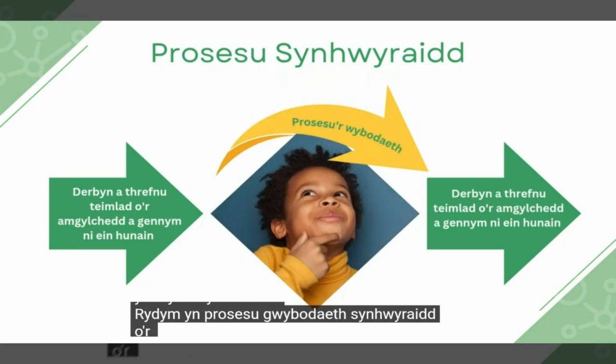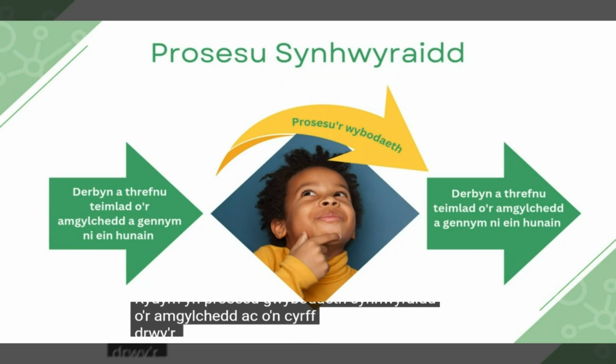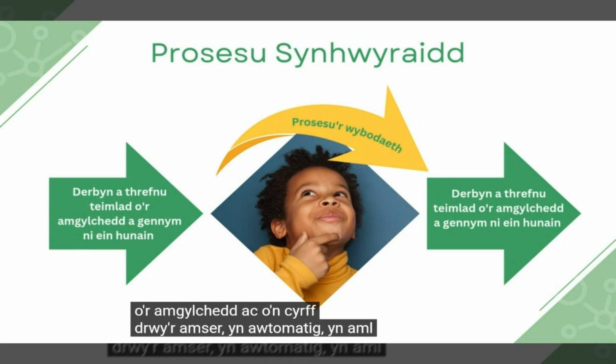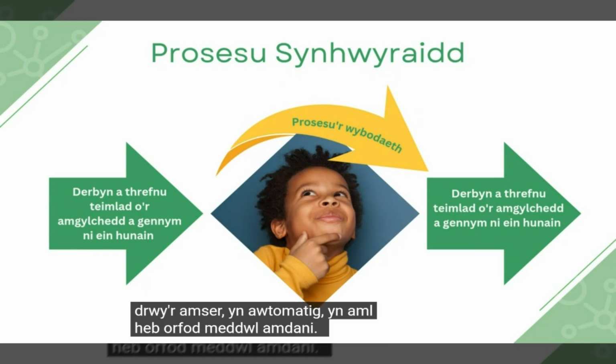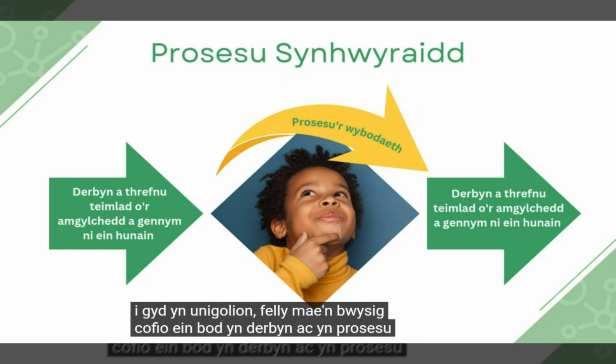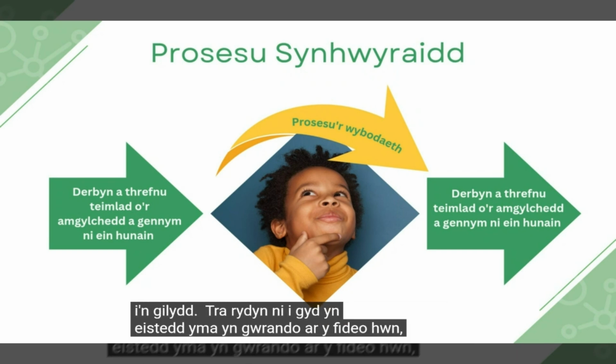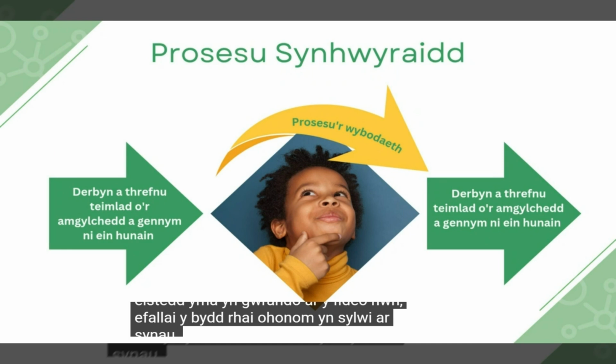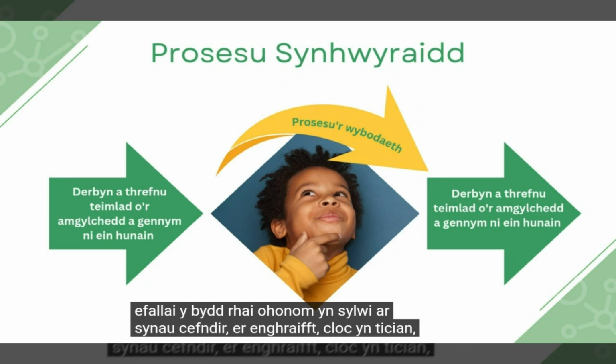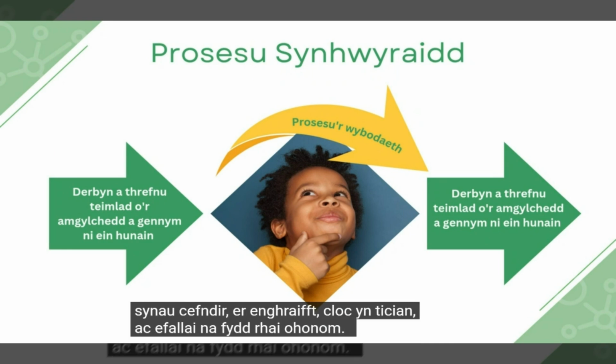We're processing sensory information from the environment and from our bodies all of the time, automatically, often without needing to think about it. We're all individuals, so it's important to remember that we receive and process sensory information slightly differently from one another. While we're all sitting here listening to this video, some of us might notice background noises, for example, a clock ticking, and some of us might not.